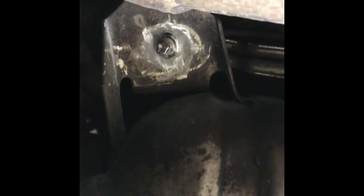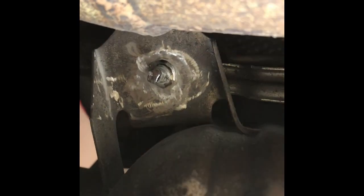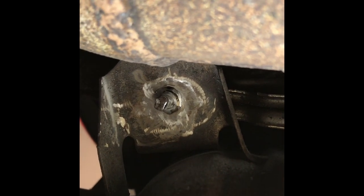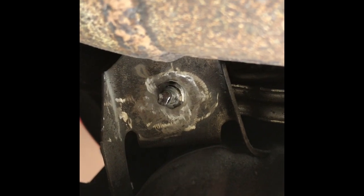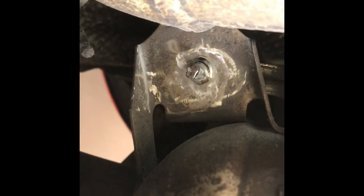So this is just a little insight into how finicky this job is. This is the smaller of the two bolts holding the muffler to the bracket under there, and it's rusted from the top and the bottom, so there's just a little stub left over. What I've been doing is using the Dremel to eat away at what was the nut, and then once that's gone, bang it up from the bottom and angle grind off the head at the top. It's taken quite a while to get this far.